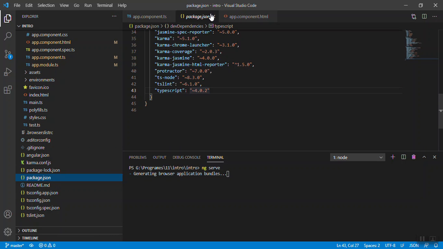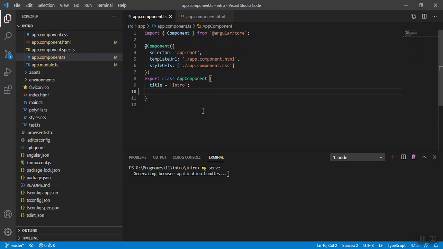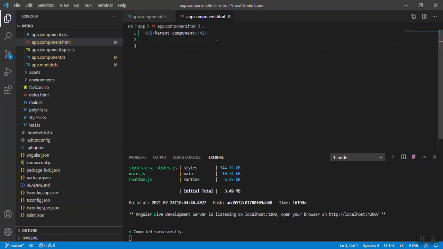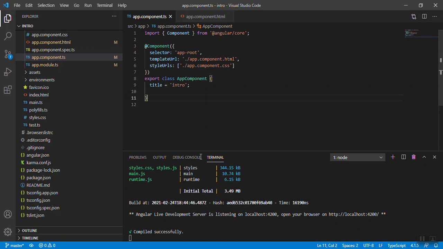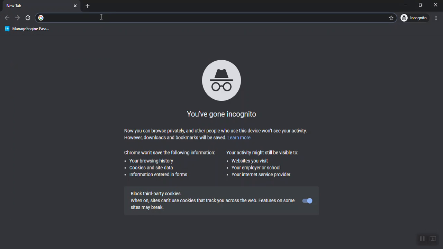Let's close this file. So this is the variable defined in TypeScript, and you can bind all the variables defined in the TS file to the HTML. It's compiled, so let's see the output.